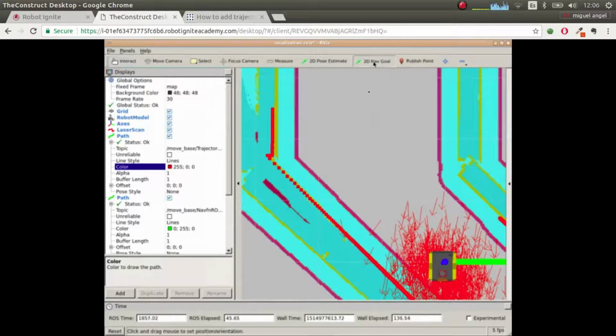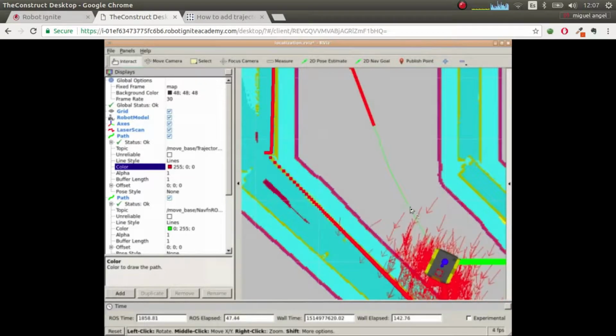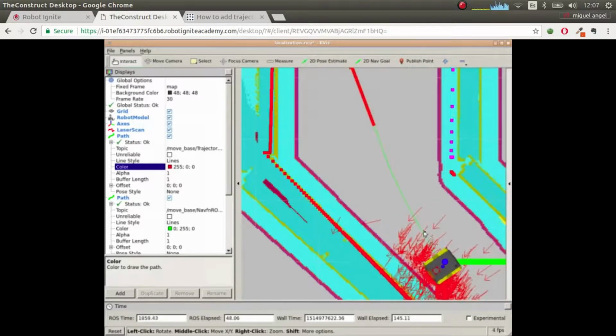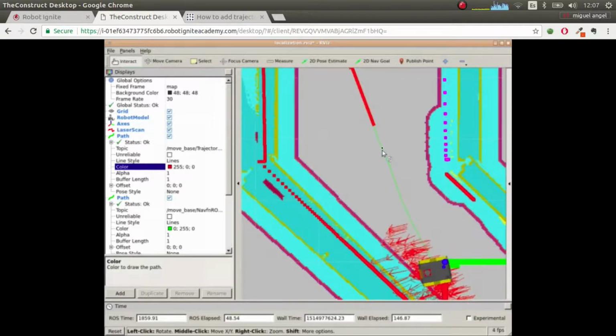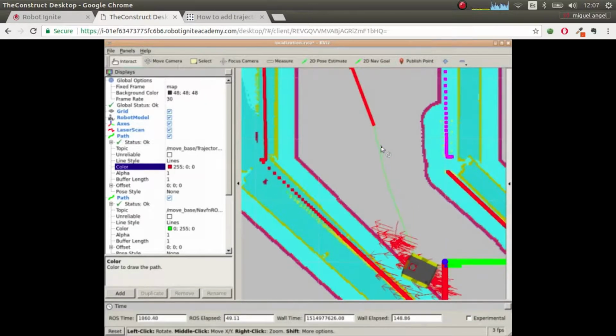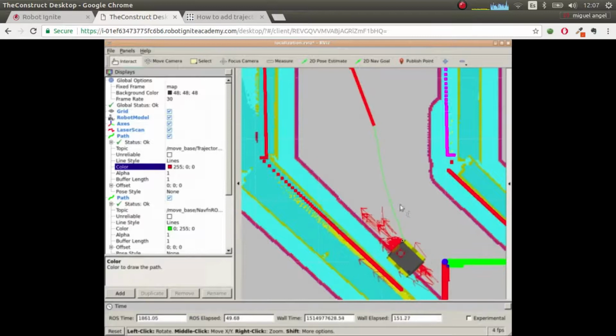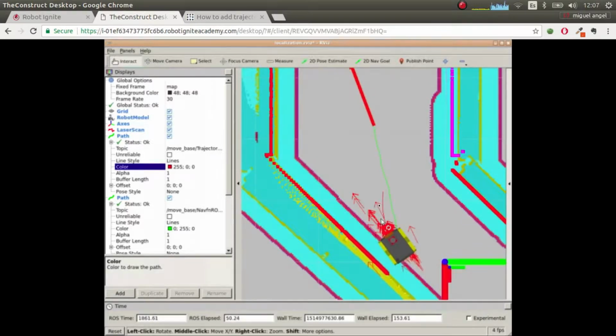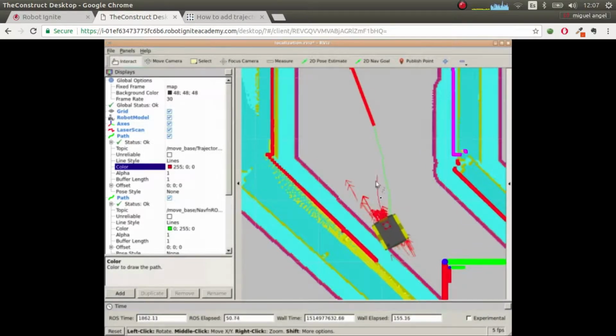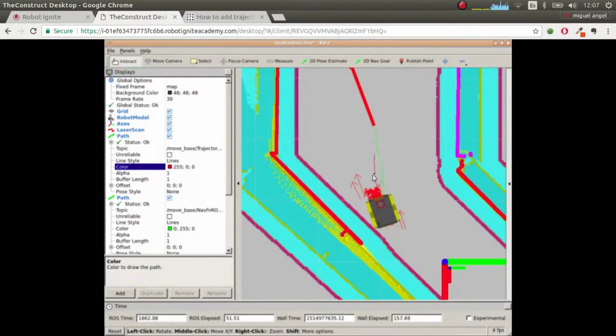Then I'm selecting a nav goal, and as you can see, the green path is drawn here, and you can see here the red line that is the local path. There we go. And that's basically it.